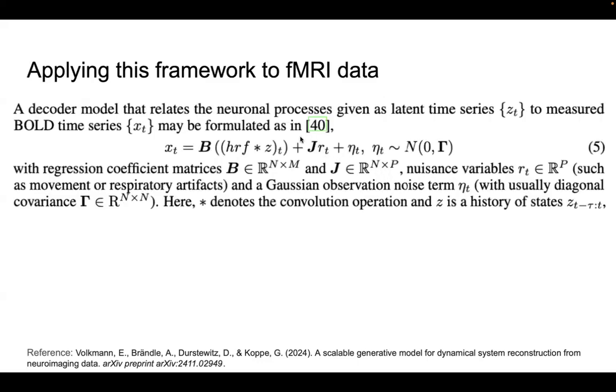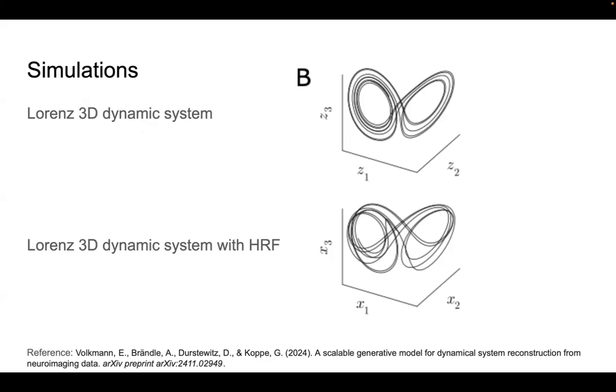Anyways, this is kind of interesting because it's also very similar to a GLM model, honestly, from an fMRI perspective. I'm sure you can also see, Sergey, here, the nuisance regressors. You have the HRF, and then you have this big B matrix that we normally fit to task fMRI data. All right, so that's what they're doing.